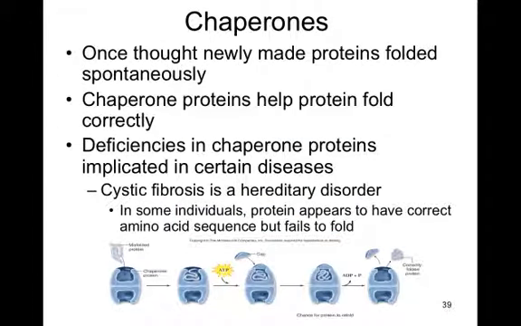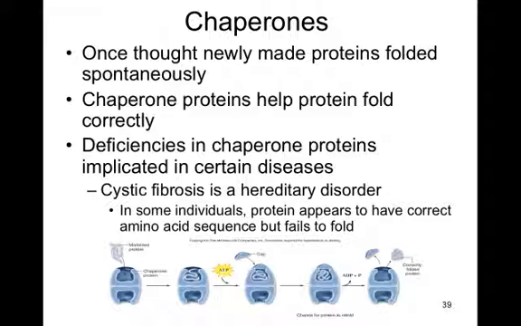So it was once thought that newly made proteins folded into these structures spontaneously. But researchers have recently discovered these proteins, which we call chaperone proteins. They help the protein fold correctly. If we waited for the hydrophobic forces and hydrophilic forces to pressure the protein into shape, it would literally take forever. It's noted that deficiencies in these chaperone proteins are implicated in certain diseases.